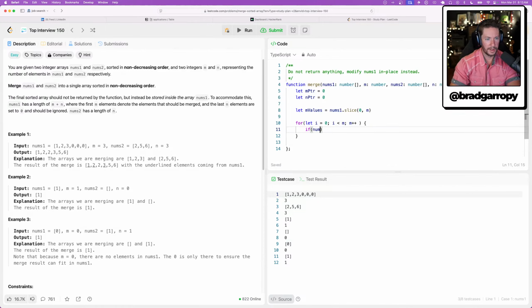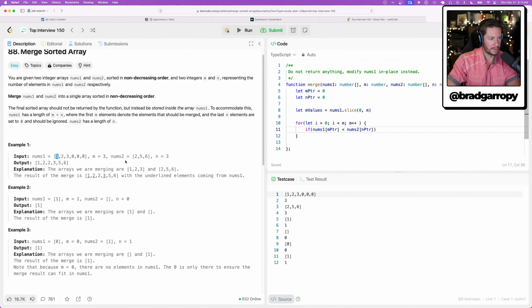So if we want, I guess if nums1's m pointer is less than nums2's n pointer, that means this value is less than this value.